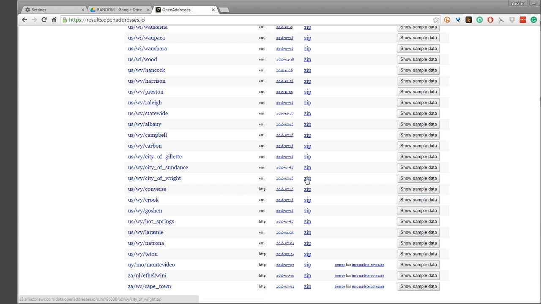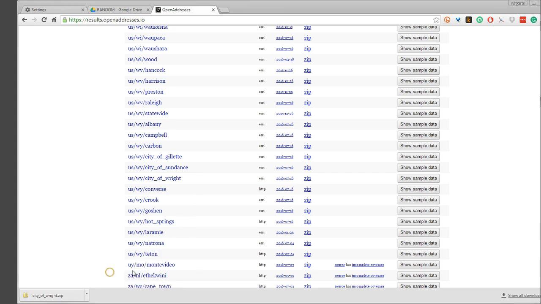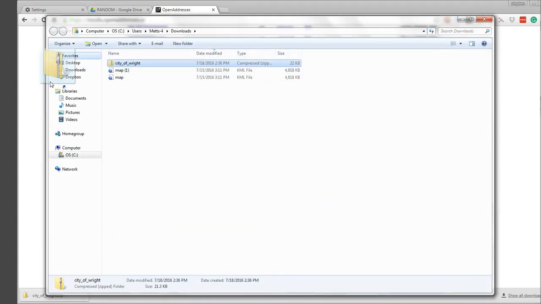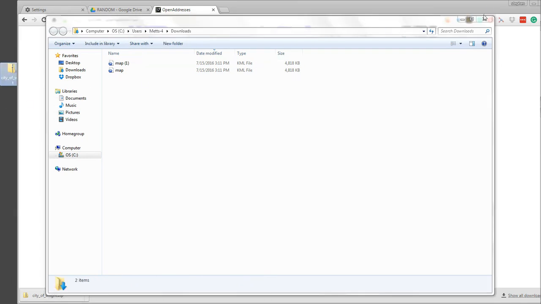So we're going to go ahead and download the zip file. We'll click once on the zip file. That's going to download to wherever our drive is. In this case, I'll bring it to my desktop so I can see it there. So I'm just going to go to show in the folder, and I'm going to bring it to my desktop.